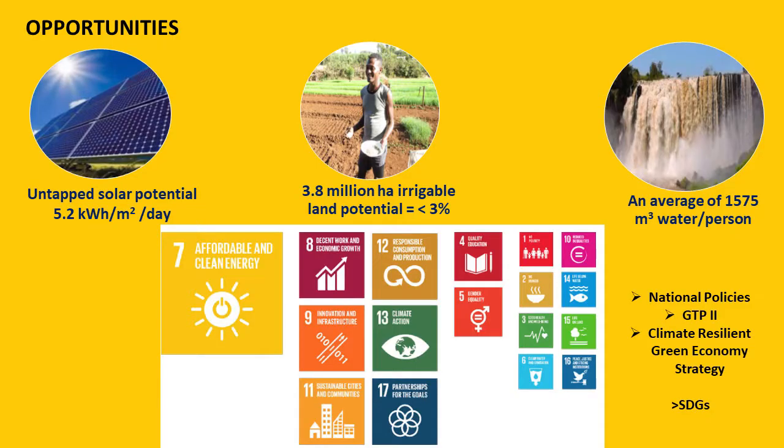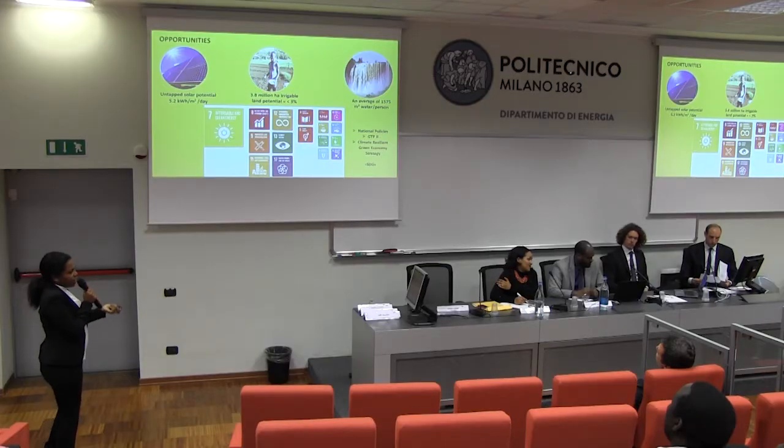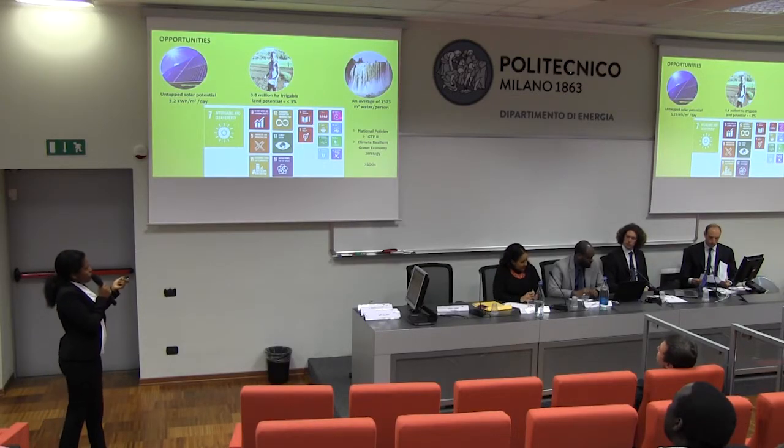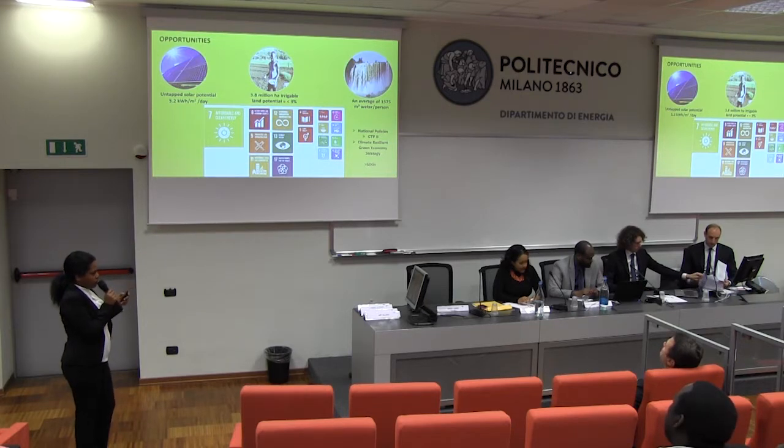On the other hand, we have a lot of opportunities. We have this amount of sunlight per day in our country. Actually, we call it 13 months of sunshine, because all of the months we have sunshine. We have a different calendar than the world. And we have this amount of irrigable land, but we can access only 3% still now because of accessibility. Even if we have the potential, we don't have the accessibility to do it.